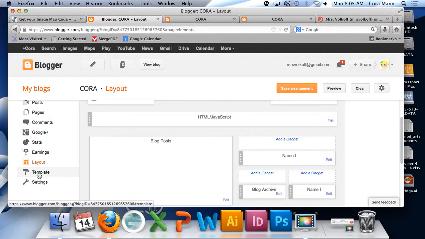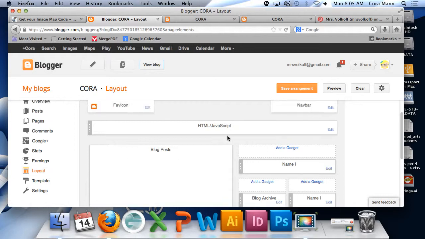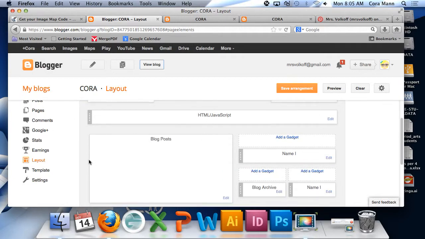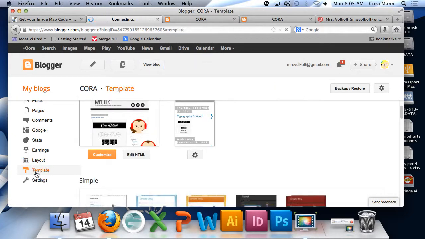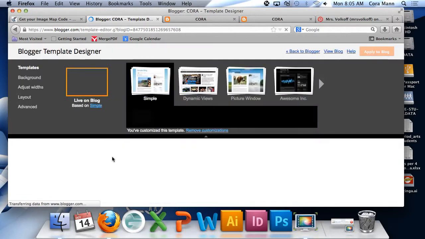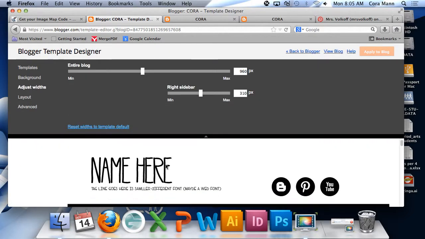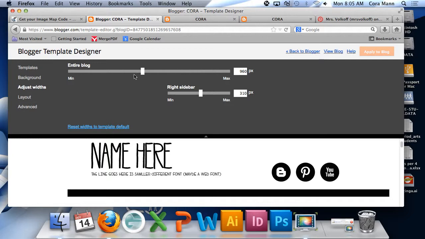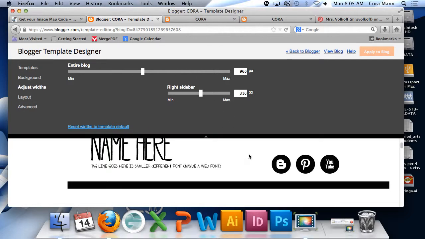So all of this stuff you're doing is in this layout area. The only way you can add gadgets is in the layout area. In the template area, there is a layout tab, but we want to be sure that we're putting in the HTML there. This customize is where you can go back because the widths might not look right and you might need to change these around.